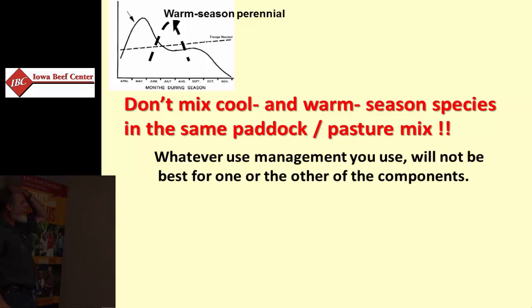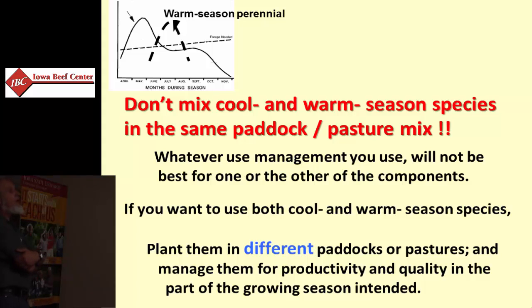From a forage selection and management situation, if you're planting or inter-seeding or tweaking your system, we don't typically recommend adding a warm season perennial species or annual species to a cool season grass. It's just too hard to manage everything and keep things growing well. Instead, we would suggest using dedicated warm season grass pastures or paddocks — let them grow best and use them best when they're most appropriately used. So if you're thinking about a warm season component to make up the deficit in the summer, think about multiple paddocks in a separate pasture or several paddocks for that purpose.